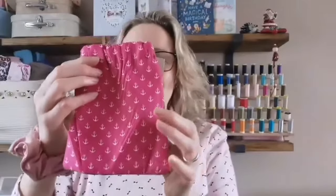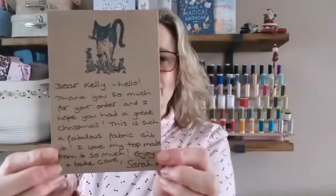You get a beautiful note in a beautiful little handmade bag from Sarah, and it's just so sweet. I know she loves this fabric and I know she's got a top in it because I bought it before she told me. It's just a beautiful cotton jersey — it's a Poppy Europe designs, such good quality, so lovely to work with. I absolutely love that. I highly recommend for beginners getting the Tilly and the Buttons stretch book, which is where the Freya pattern is. Unfortunately I've left it at D's, so I must remember to grab that back.